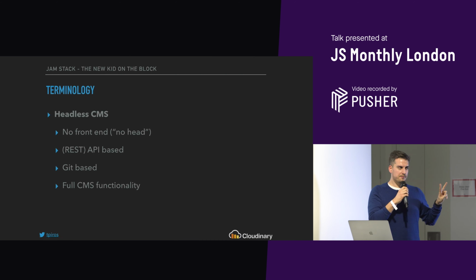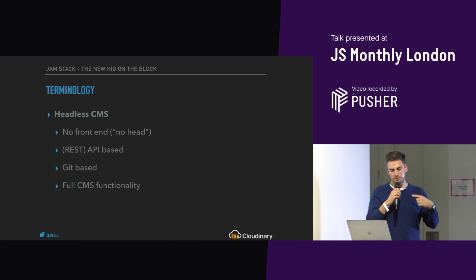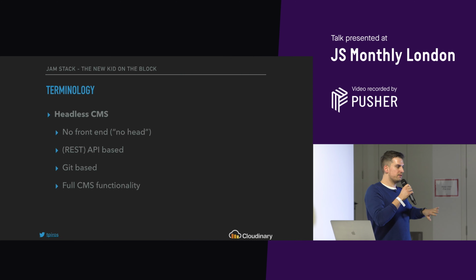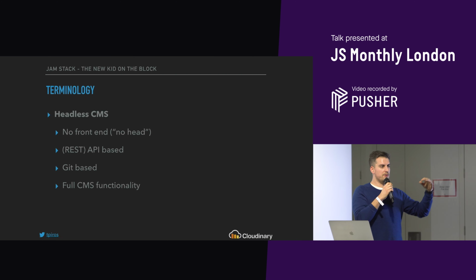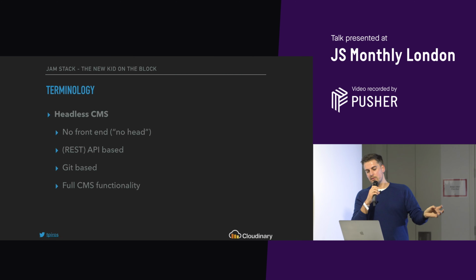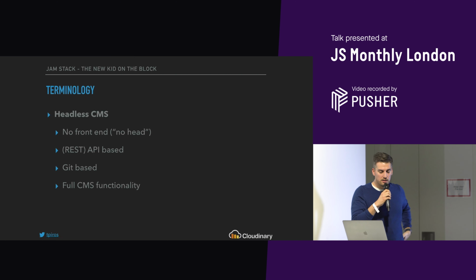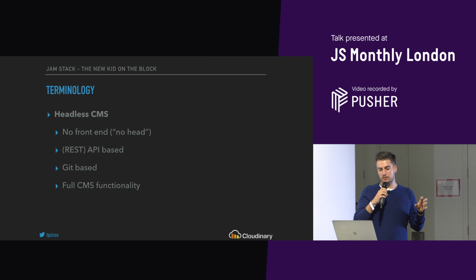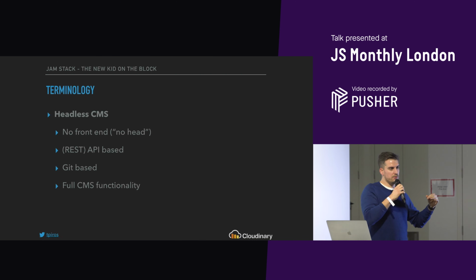Now there are two types of Headless CMSs out there. There's one that is based on APIs or REST APIs, and I'm going to show you one, and there's others that are Git based. Now the Git based pretty much mean that you have a bunch of markdown files somewhere in Git, and then they can take that content and provide it to your application. Whereas the API based ones usually work with some sort of databases. Now the Headless CMSs, especially the ones that are really good, and I'm going to introduce you to one, can give you the full CMS functionality. So it can allow you to manage your users, manage your content, and then serve that content somehow.